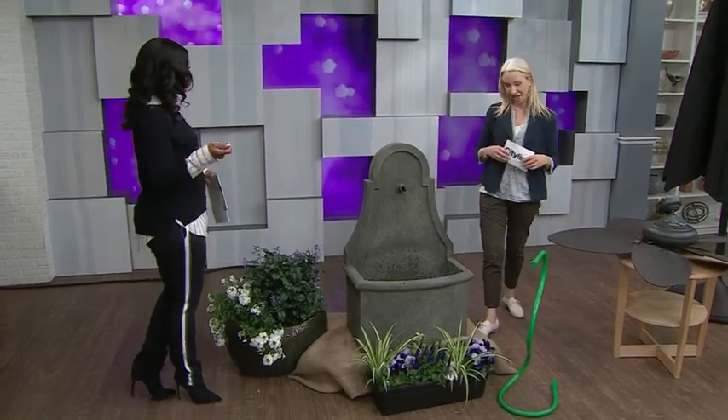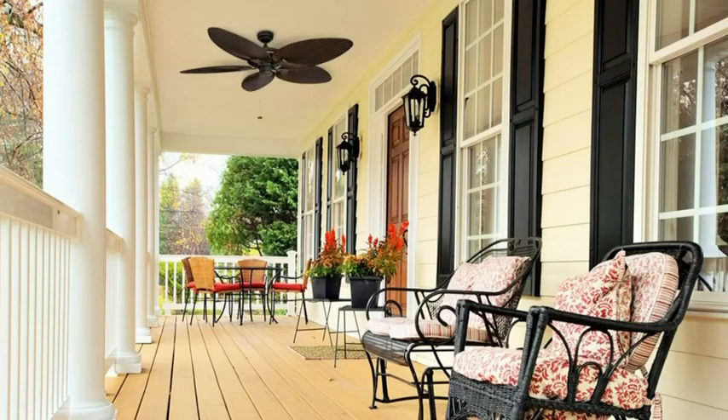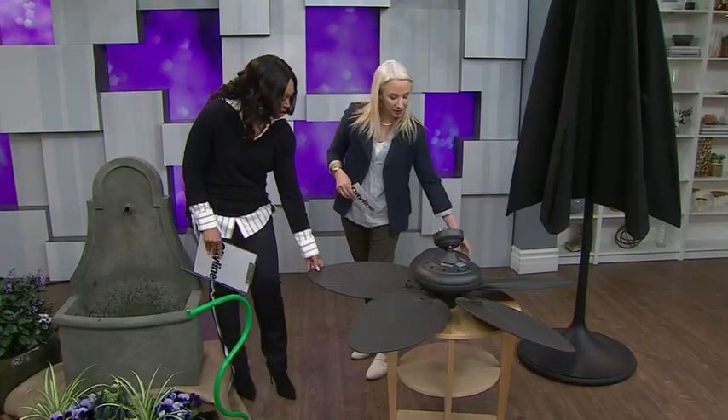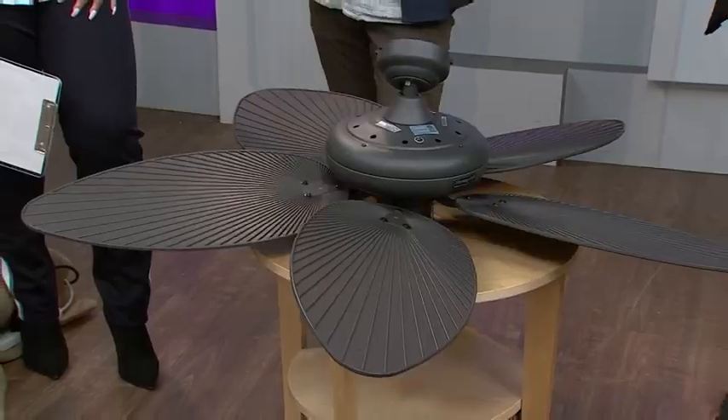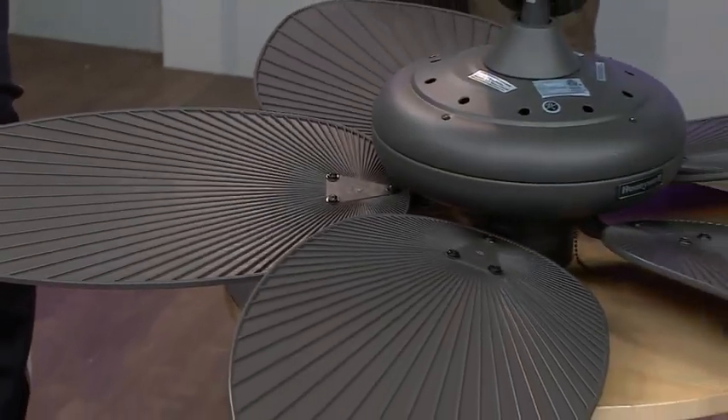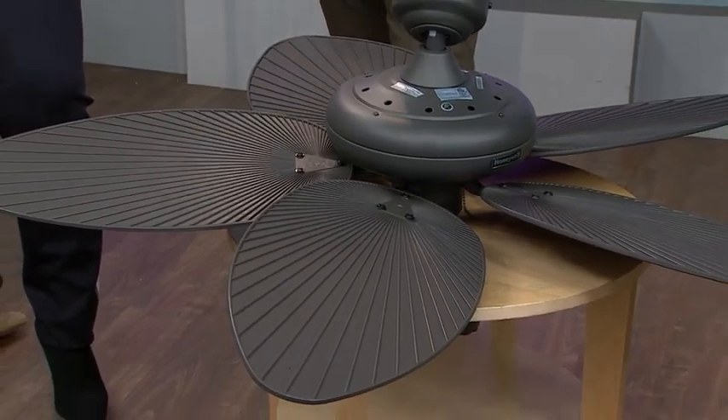We've got a picture of a fan you might want to consider. This is going to keep you cool if you've got that covered porch happening outside. I just like the way it looks — it feels very southern, like palm leaves. When you're choosing your fan, this one's from Amazon. You want to make sure it is certified for outdoor use as well as inside. They're great for just keeping the air moving because you get stagnant air on a porch or any semi-enclosed space. They'll also keep the bugs at bay — the wind blows the bugs away. You can get them in white so they blend in, or go for an oil-rubbed bronze finish to make a statement.